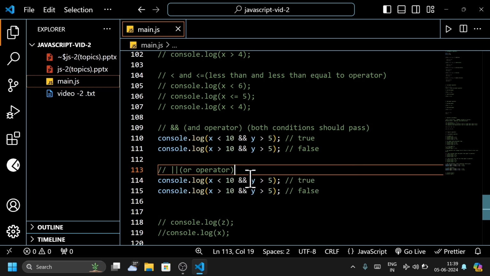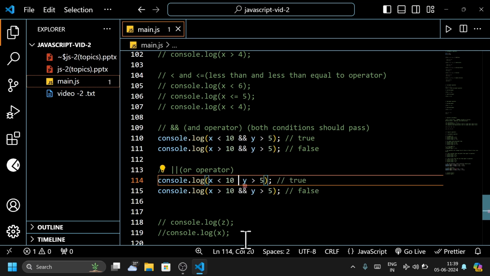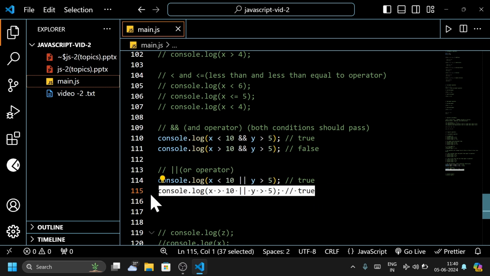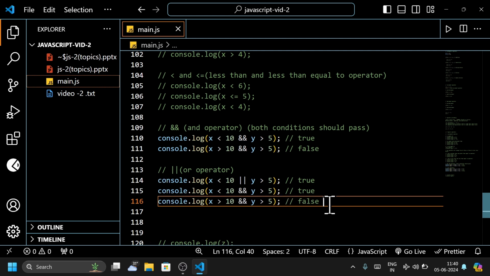If both conditions are true, it will pass. If one of the two conditions fails, it will still pass. If both conditions fail, then it will fail, right?